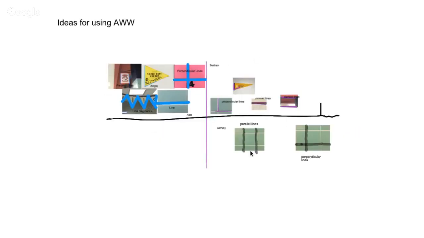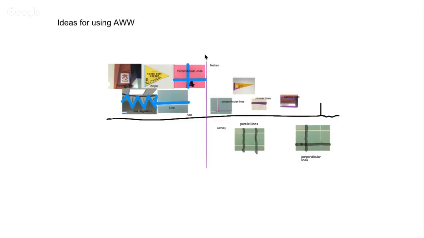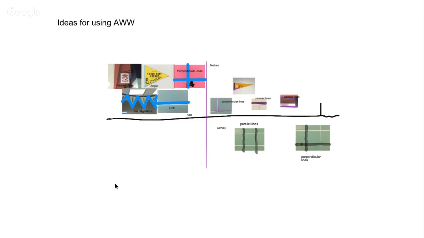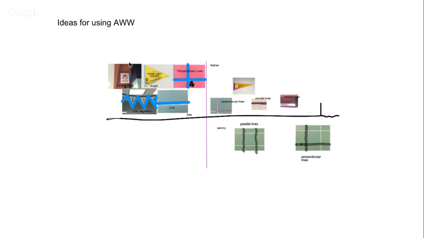One thing I did because I put 4 kids on one board, I went and I divided it because they were running into trouble and getting on different places. So I just went and took their boards and divided it into 4 sections, and they all knew. They picked a section, they put their name on it, and in this case what they did was they had gone out into the building and found real life examples of shapes, lines and angles that we'd been studying, and then they put them all into the picture, and then they marked them with the pen from the whiteboard. And then I just downloaded this as a JPEG.